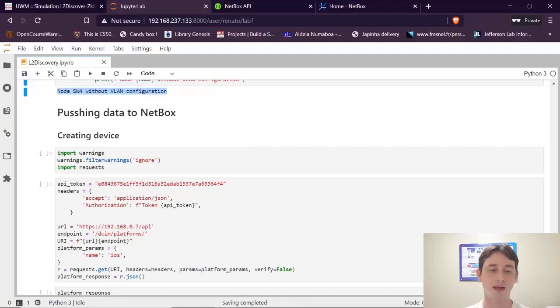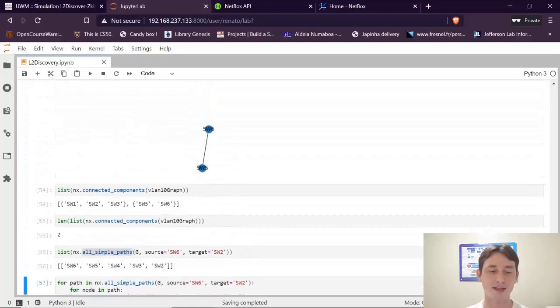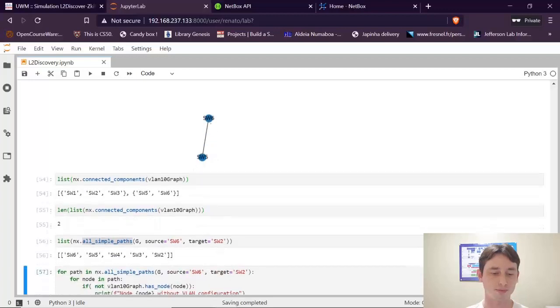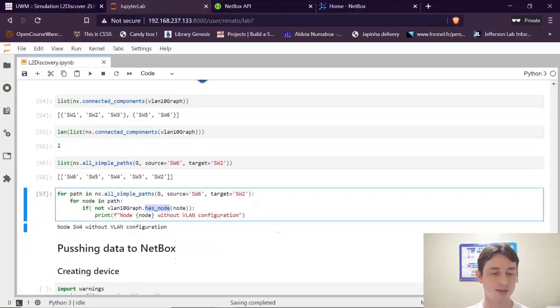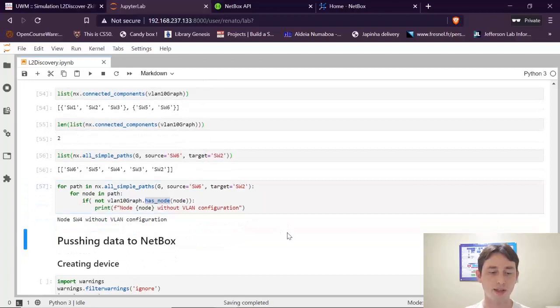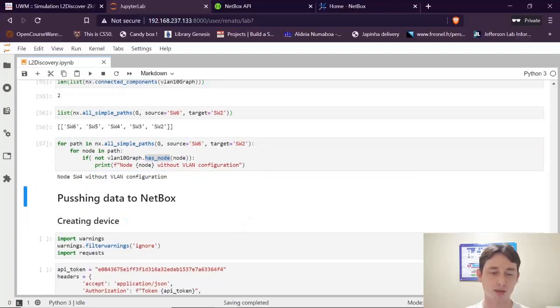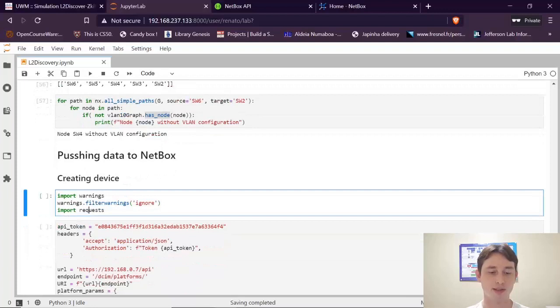Now that we've already identified some tricks on how to calculate paths between two devices and iterate over our graph looking for some nodes, let's get all that data and push it to NetBox. First thing here, let's import requests.